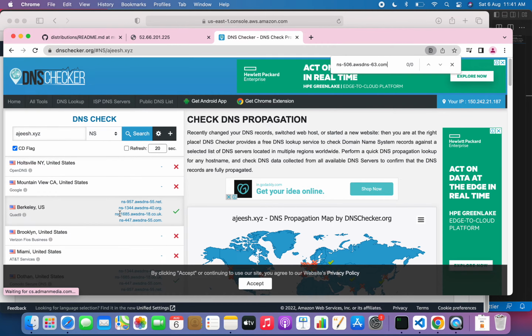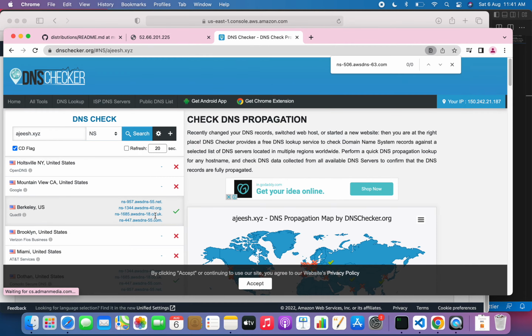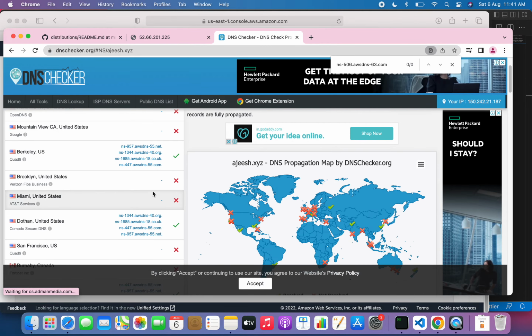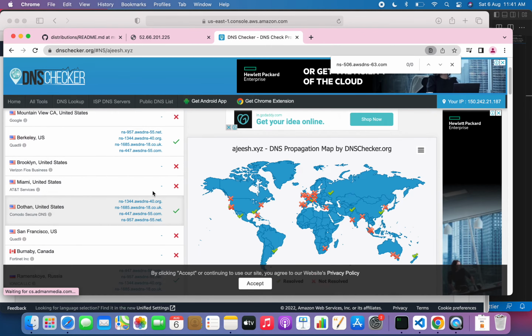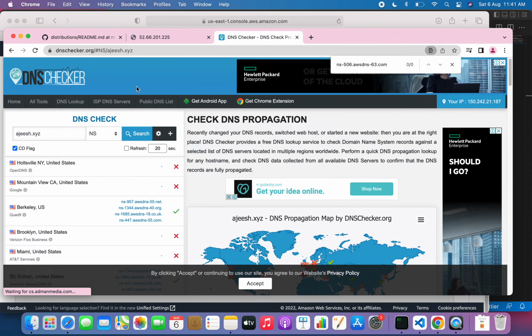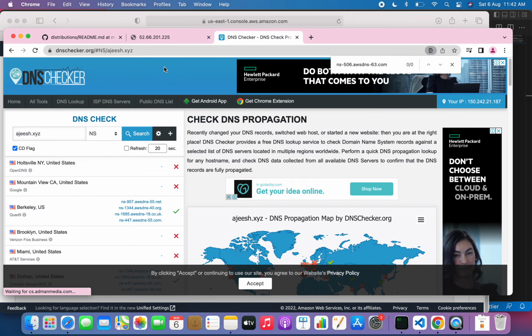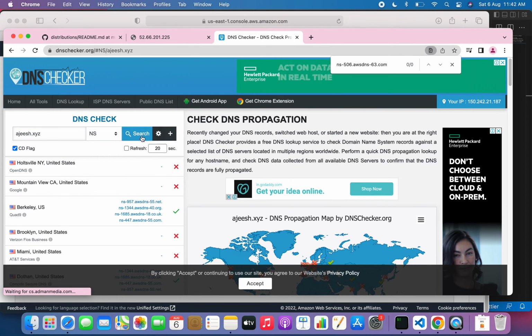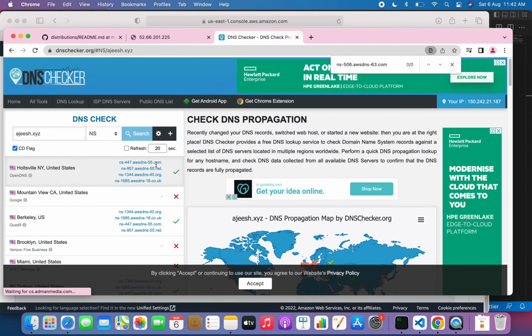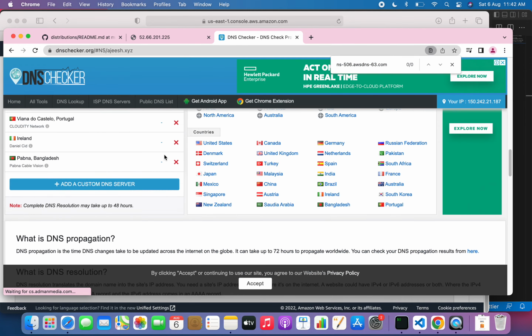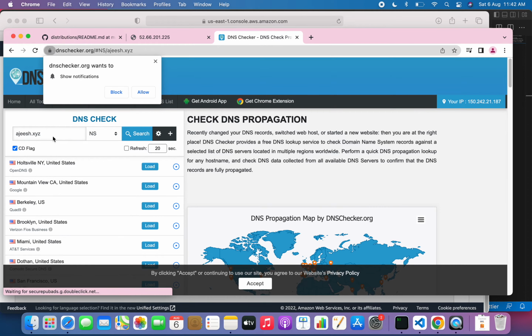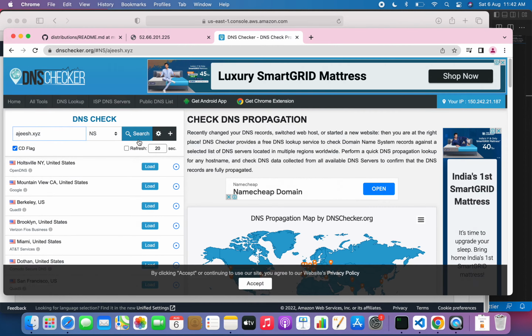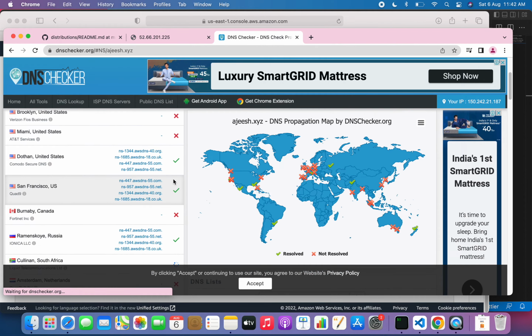No, it's the old values. In your case, if you haven't done this already, it might be something else, because I tried this previously, so it is showing some other values. In order to do the next things, we need the updated name server records in all the cases. Even now it hasn't been updated at the time of speaking. Just a second. Search. Yeah, it's not updated.